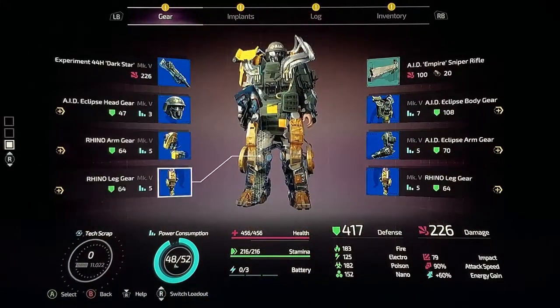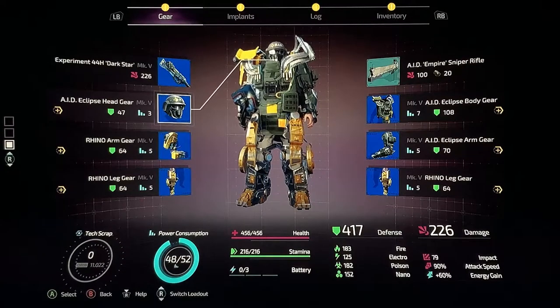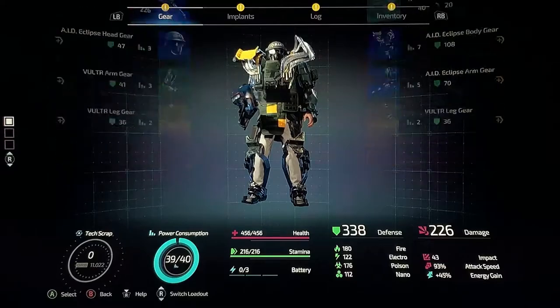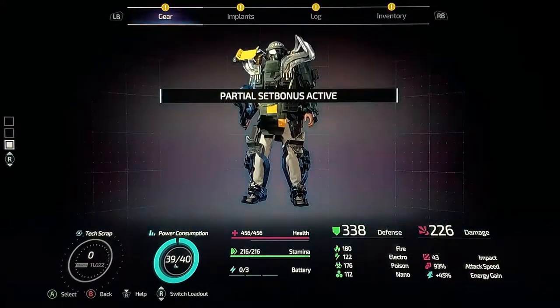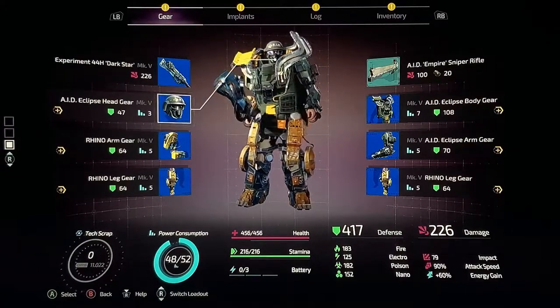Plus I have very tanky gear. I'm already at 417 defense, compared to this, my farming gear, 338. And 239 was my original one. So it's a big jump in defense, okay? So make sure you do that.